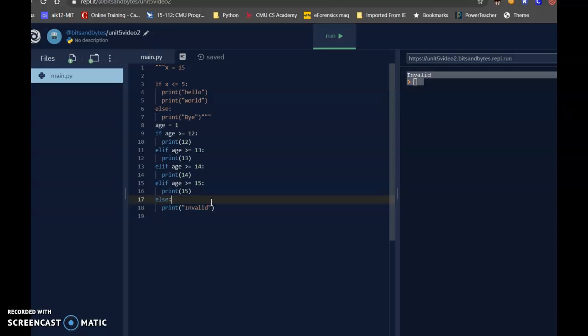Okay, so this basically wraps up video 2 on if statements, and we talked about if else statements, and then we talked about a bunch of if statements and the if, elif statements, also known as chain ifs or extended ifs. Okay, most languages refer to it as extended ifs, whereas Python refers to it as chained ifs because they're all chained together. That concludes this video.